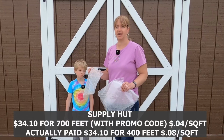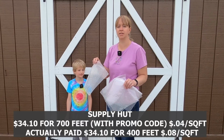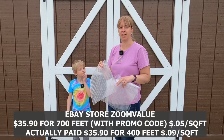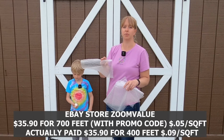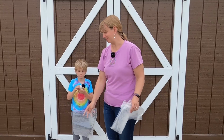All right, so with this test, we went through all the bubble wrap we had, and we made sure to pick out squares that have all intact bubbles, no flat spots or anything. First one we're doing is for Supply Hut, and this was really two of the orders that we got, because one was directly from Supply Hut, and then another one was from an eBay store. So we'll start with one sheet and see if that does it.